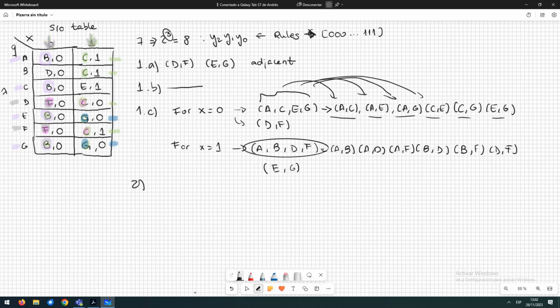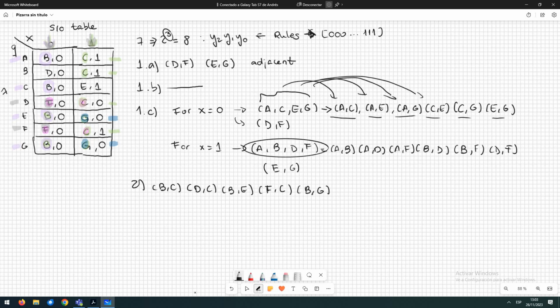The next states of A are B and C. The next states of B are D and C. The next states of C are B and E. The next states of D are F and C. The next states of E are B and G. The next states of F are F and C, that is repeated, and the next states of G are B and G, that is also repeated.